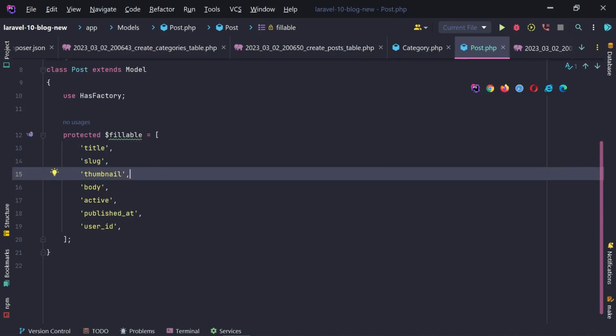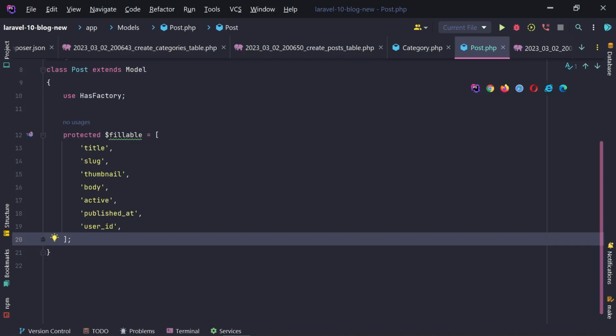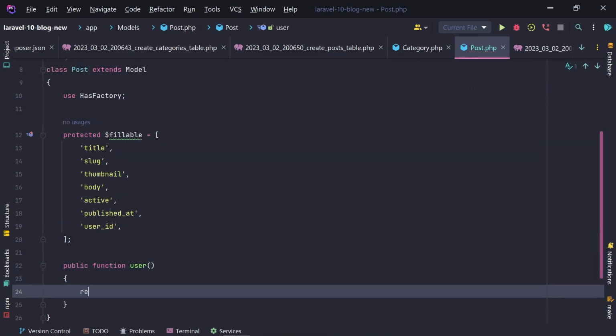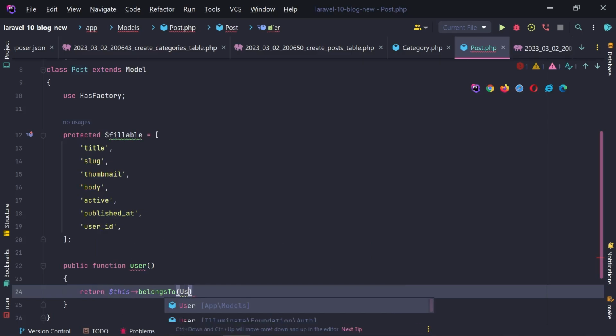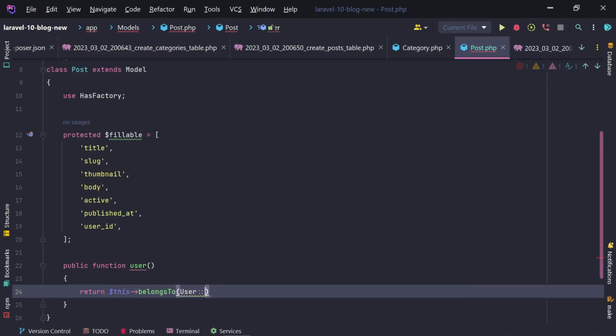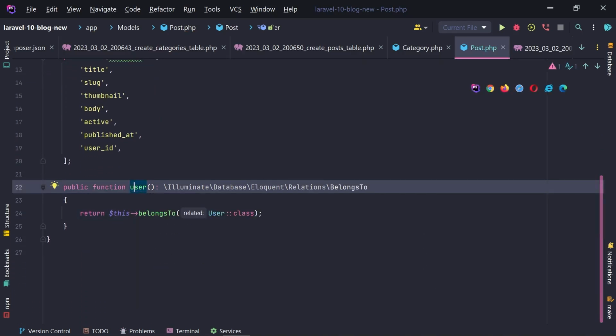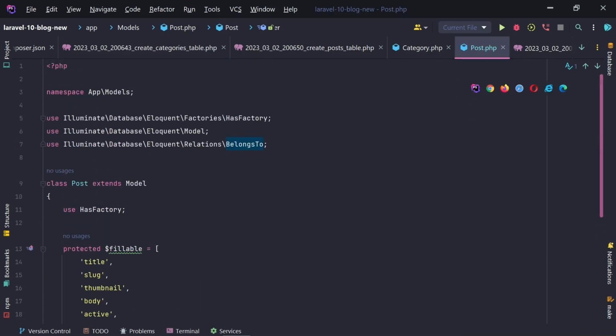Okay, and I'm going to define also relations from category to post and vice versa. And inside post, we also need a relation to users. So let's create a public function user. We are going to return this belongsTo user. Is that App\Models\User? Yes, it is. Okay, so this belongsTo user, and let's define the return type as well. So that is the BelongsTo relation, and I generally don't like such long namespaces inside the return type, so I'm going to just move this up. So we will have use right here.